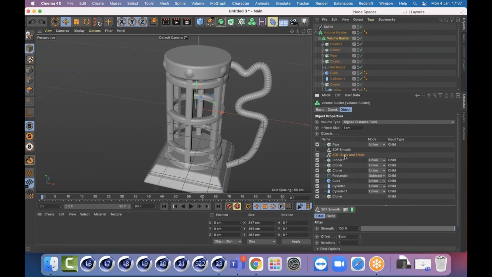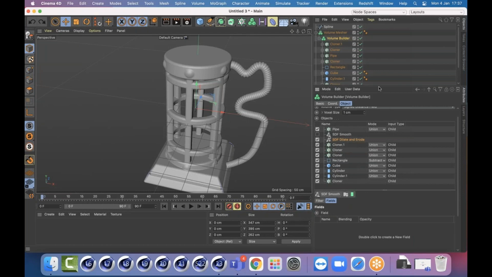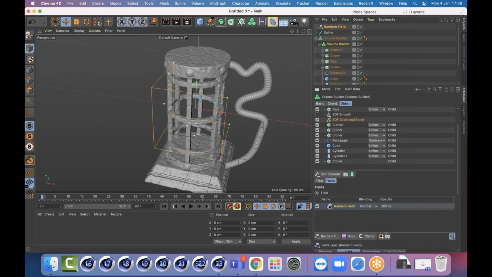Actually, no, the first thing I'm going to show you is, at the moment, this is just puffing up everything in one big go. I want to limit this to particular areas so that it is more puffed or more eroded in some areas than it is in others. And to do that, I can use fields. So if I go to fields, under the dilate and erode options, and scroll down, I'm going to create a random field. Now, random field, as you can see, will use basic noise in order to create a weathered look. But this is, once again, creating it all over the object.